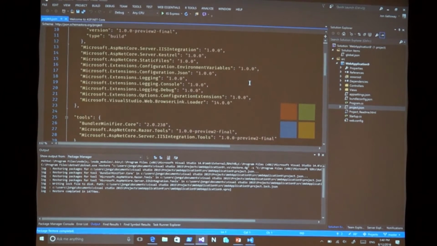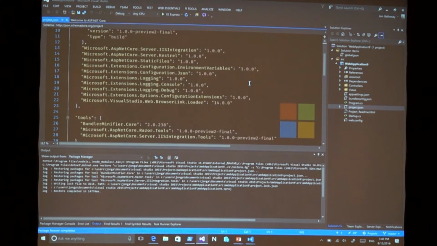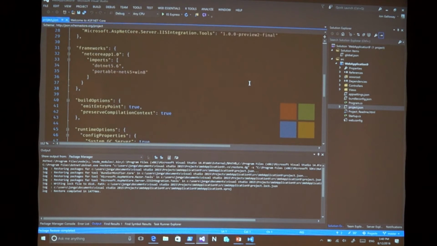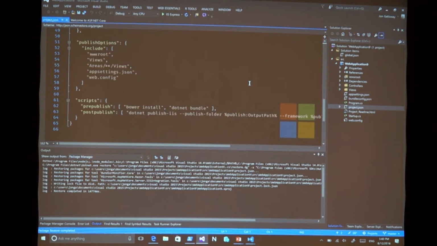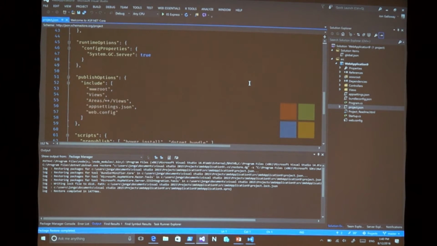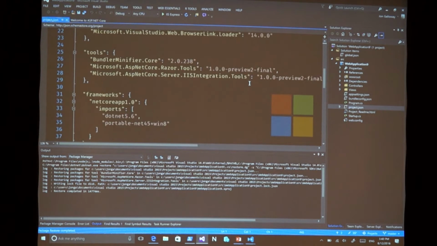There's browser link. All right, well, maybe just trust me. It should be in here as a tool. There it is, Bundler-Minifier core. All right, and you have good eyes too. Let's zoom that up a bit.